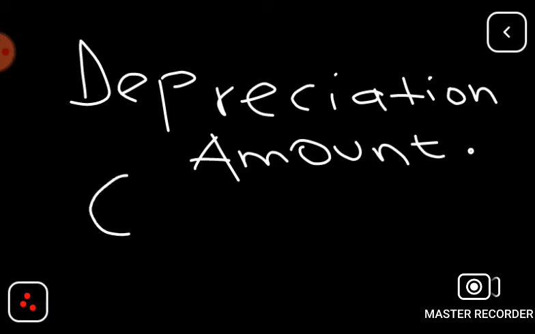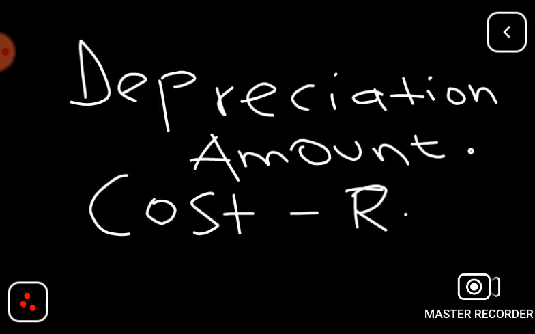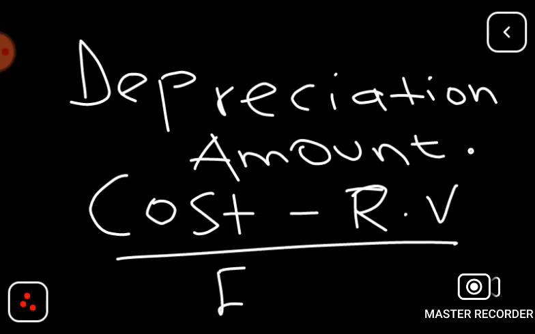So what are we saying? The cost minus this residual value, denoted by RV, over the estimated useful life, so estimated years. This will make sense as we are going to be computing depreciation using a lot of methods. Apart from that, let's also look at the estimated useful life.